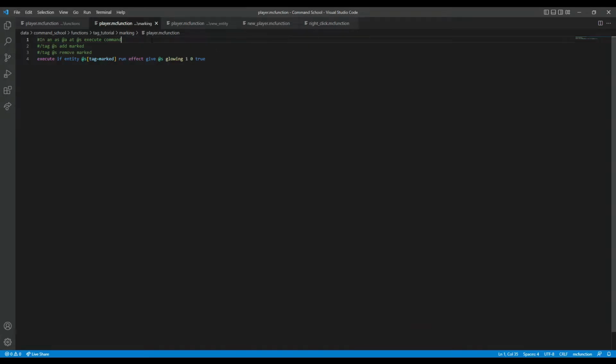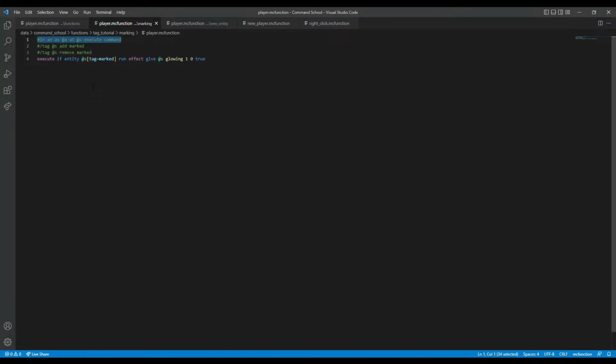Alright, so this is the one line of code that does it all. First of all, this is inside of an execute as an @s command. So for every single player at their position, run the following things. If you don't understand execute, I recommend watching that one first.